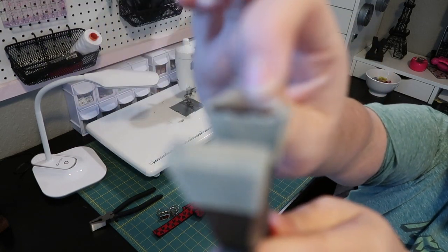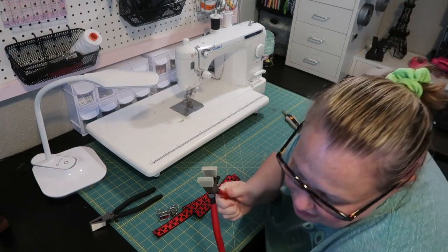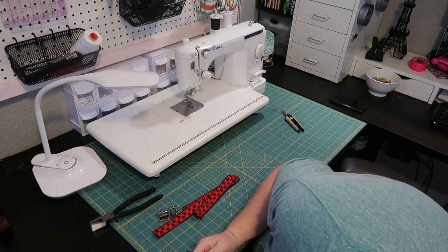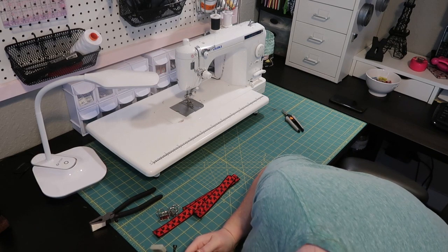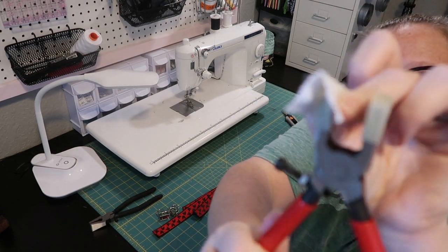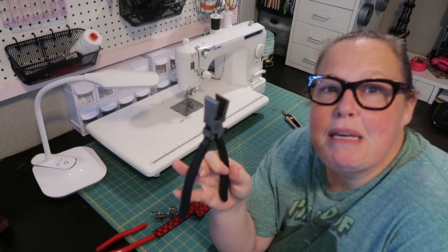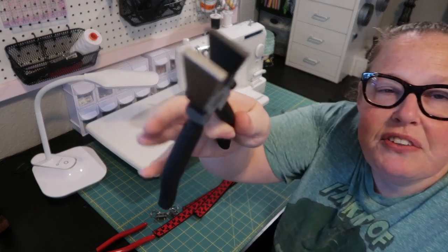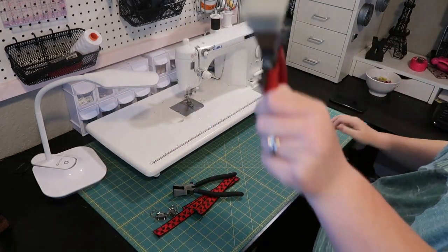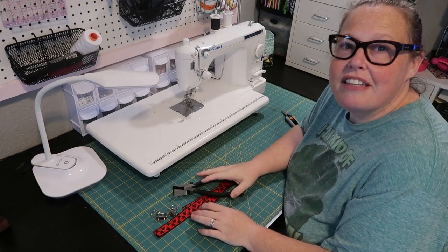So anyways, this, it breaks. Sometimes you can take fabric. Eventually I'll find some. There we go. You can take fabric and wrap it around on both sides and squeeze it that way. It'll save it. However, it's a pain in the rump. I have found these. I got them at Bee Craft. You don't have to do anything at all. It squeezes them perfectly and leaves no marks. So this is my go-to. This, I don't even know why I keep it. Except I may be a craft hoarder and can't get rid of it.